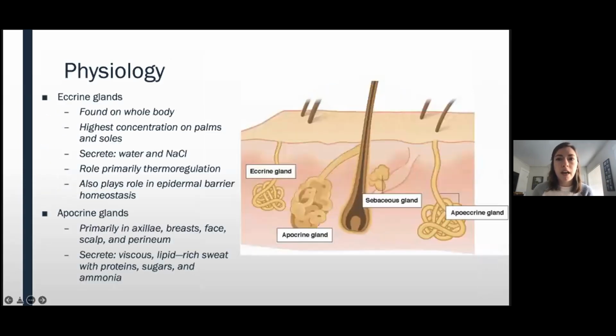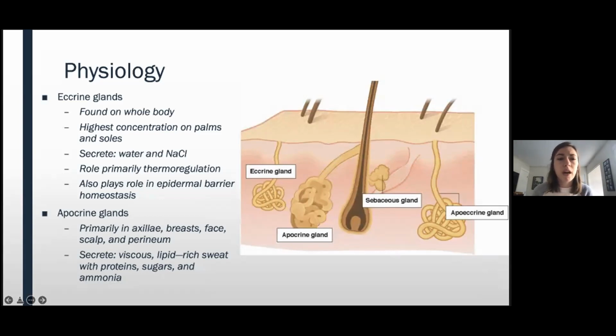So to bring it back to something that most of us probably haven't thought about since medical school, if even then, the physiology of sweating. There are 2 or 3 main types of sweat glands in our skin. The main 2 types are eccrine glands and apocrine glands, and you can see them here on this diagram. Eccrine glands are found all over the whole body, on all types of skin. Their highest concentration is on the palms of hands and soles of feet. They empty directly out into the skin, and they secrete mostly water and sodium chloride.